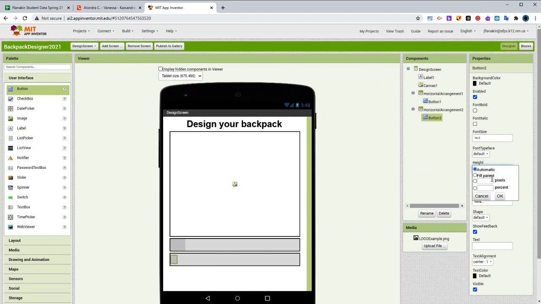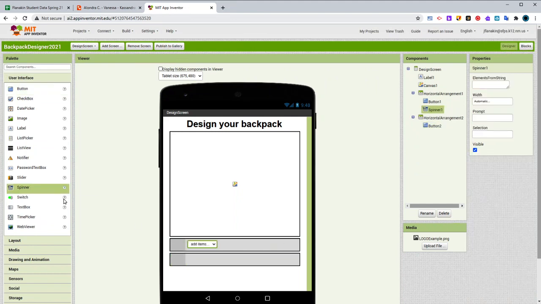Okay. And we're going to use these to show the user what color they have selected. And they're going to select the colors via a spinner that we put right next to it. Okay. So, and the spinner width is going to be fill parent as well. And we're going to put a prompt in each one. So the first spinner, we're going to put a prompt, select color 1. The second spinner, we're going to put a prompt, select color 2. Okay. And then we need strings for these. And they're just going to be colors.